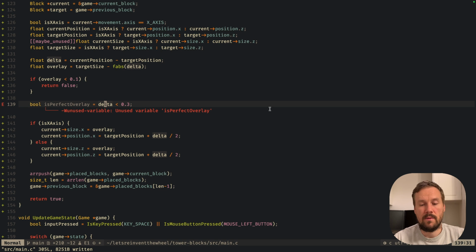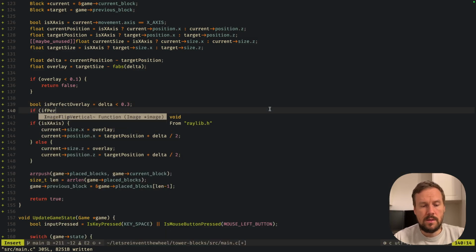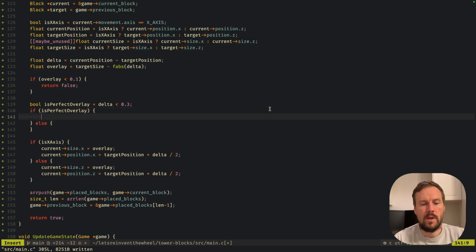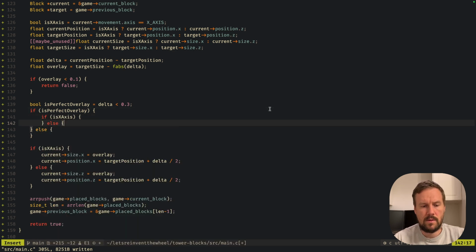So when you have pressed your spacebar and our current block is overlapping the underlying block by like 97% or even more, we would like to count it as perfect overlay, and in case it is perfect overlay, then we would like to simply snap it. I think if x and else, right?